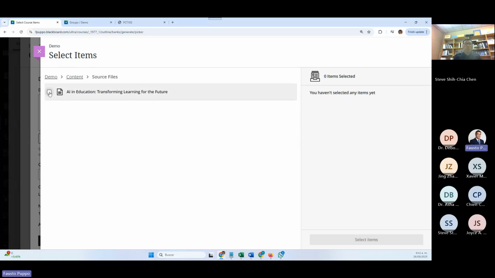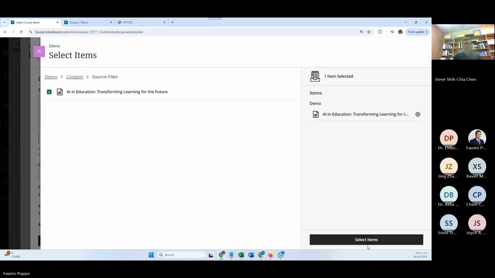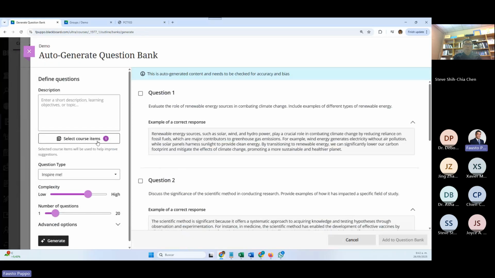So if I select that one, okay, I could select multiple items. Now I have a number that indicates how many elements from this course are being used.